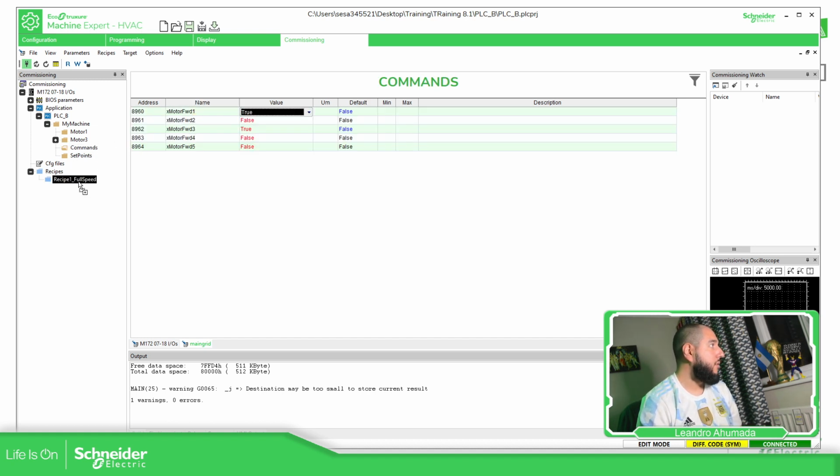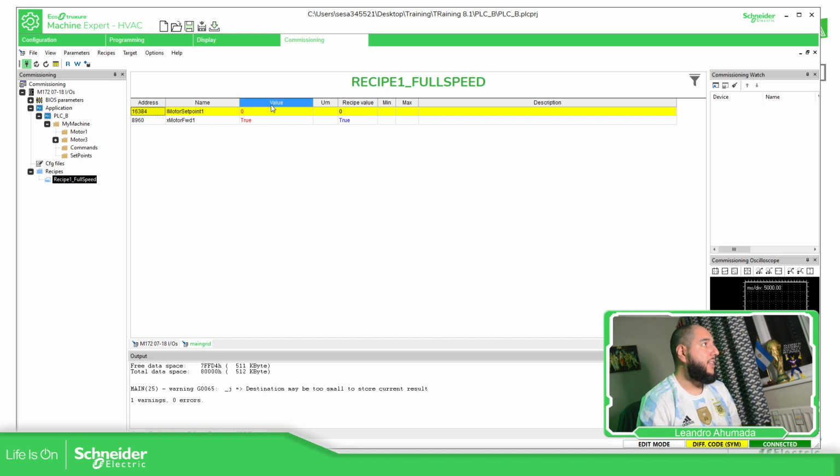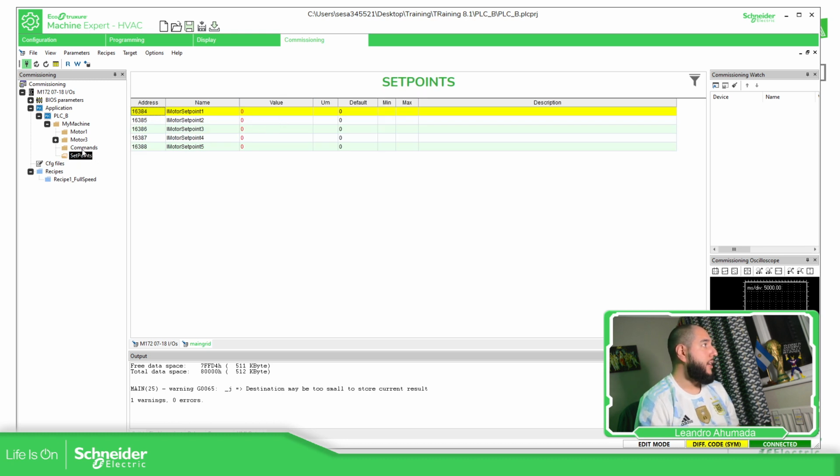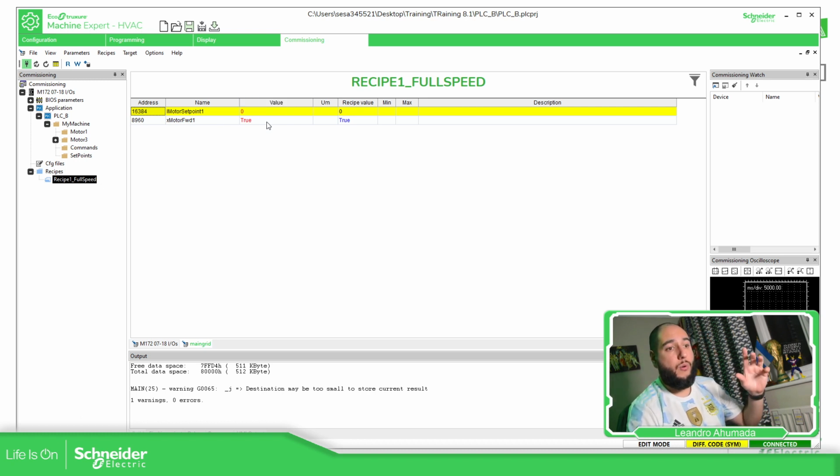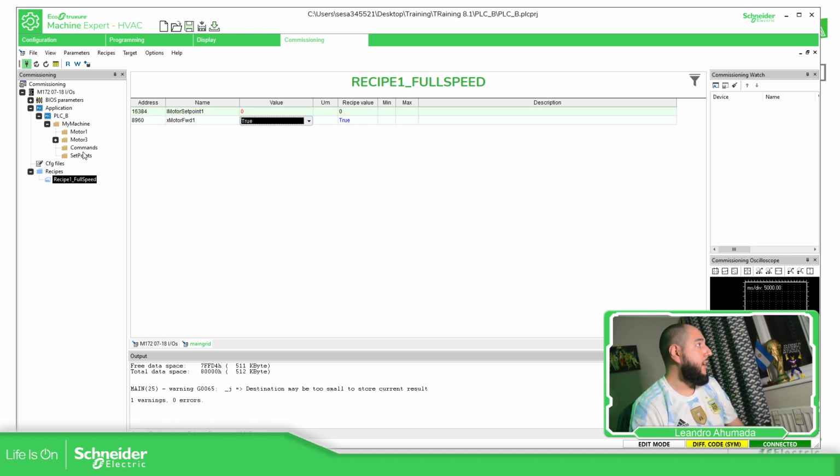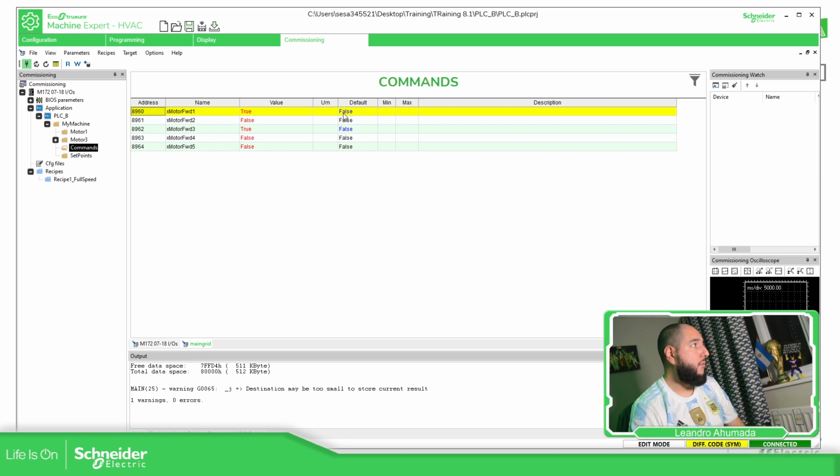So I can go here, drag and drop, and put the variables, and it will take the value that I have on the value column. For example, if I use this one, you can see I have value and I have the default. And if I add it again, you can see that the value is going to be true, which is the value that I have on the software, not on the controller, because in this case, I don't know which one it is, probably it's true or 0, but it's going to take the value on that column. Okay, and here you can see the recipe value is taken from that and not from the default value. But I believe that is explained here.